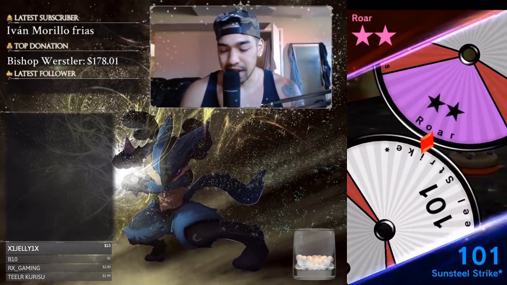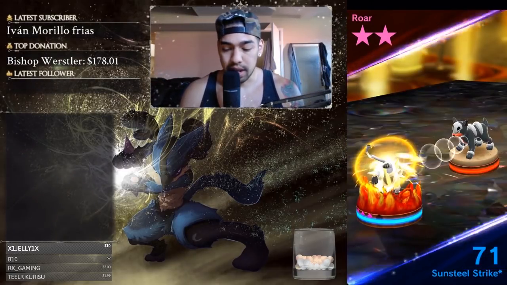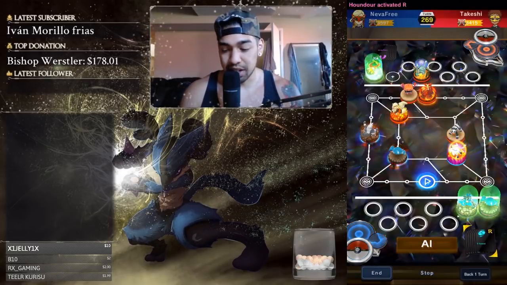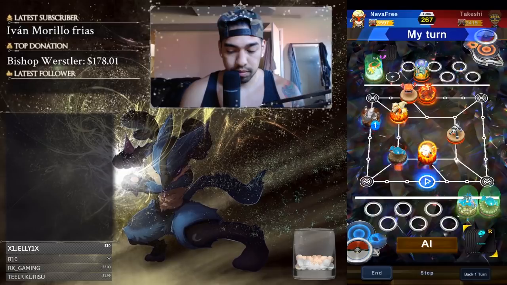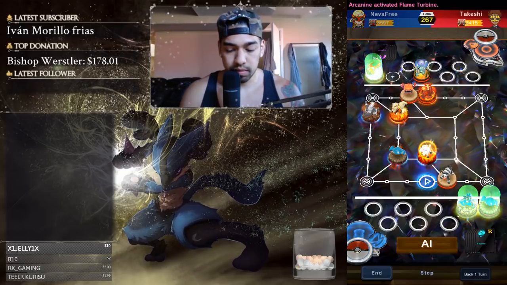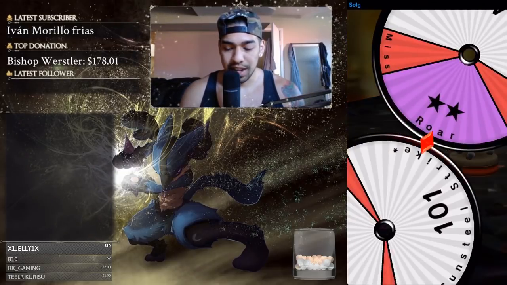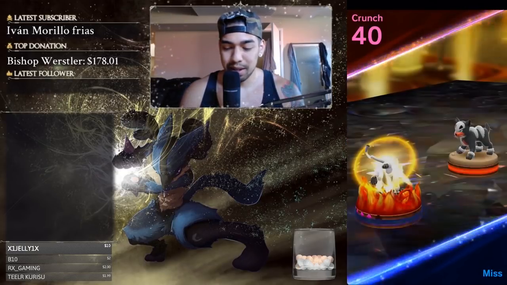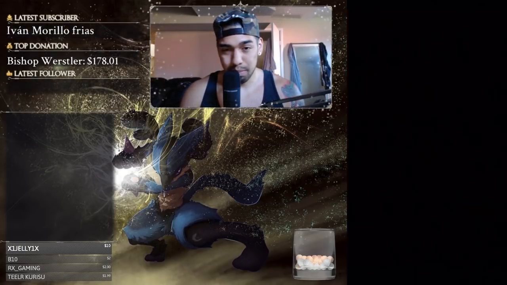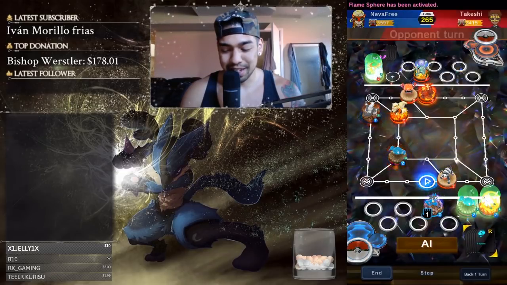Anyway, he goes and attacks, gets the nice roar, and moves Solgaleo, and he can actually go through Solgaleo because of the flame sphere. Yeah, the flame sphere. And the opponent has no choice but to attack here again. I don't know if he had Gold Block or not, but look at that. Little baby Hondor KOing this Solgaleo like it was nothing.